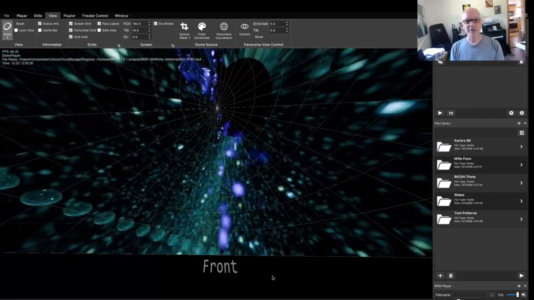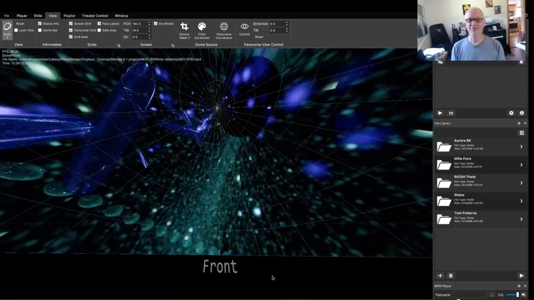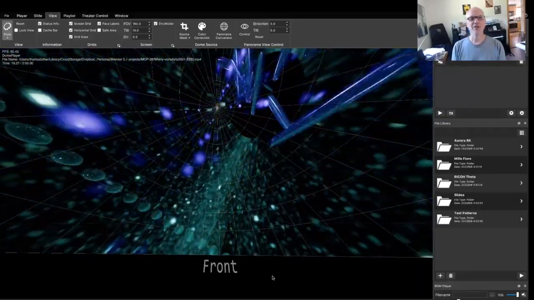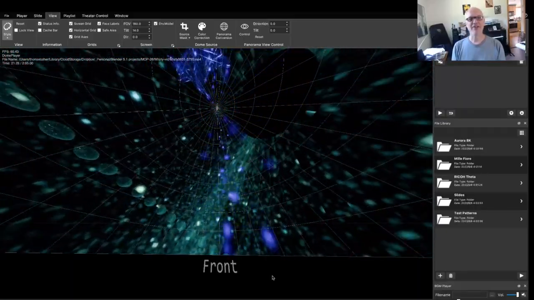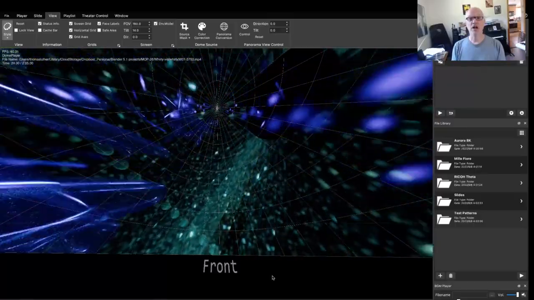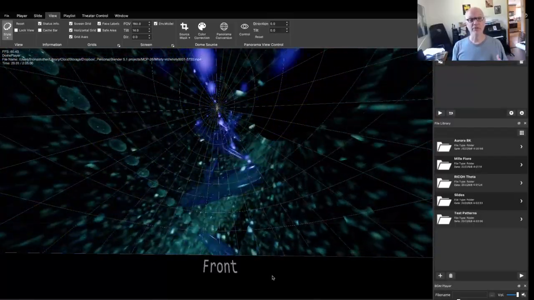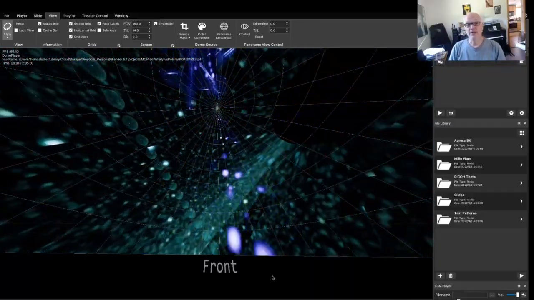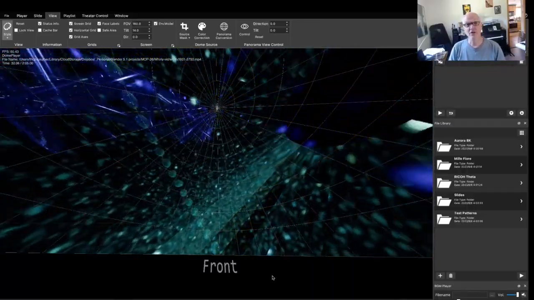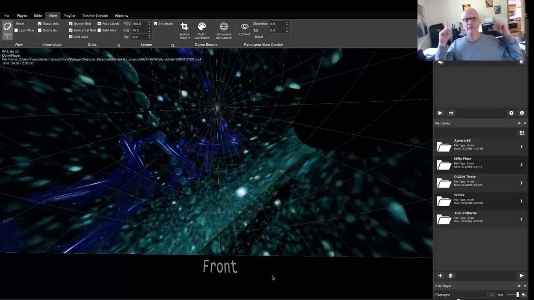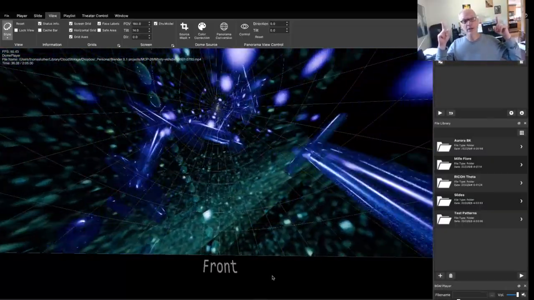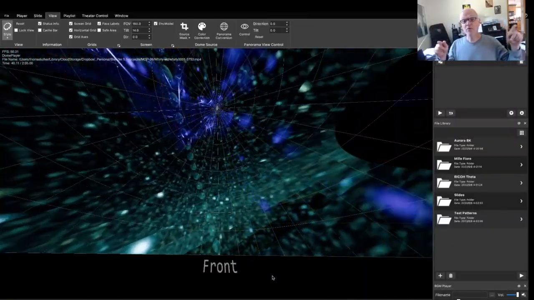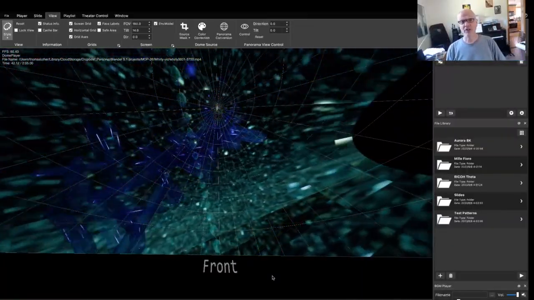And what this is telling me right now is something I suspected when I first put this thing together, that it's moving a bit fast, which I think is actually kind of a cool effect. But the real problem in a dome is that there's an effect called vection. So your peripheral vision picks up motion, and it can feel like you're actually moving. And if you're moving too fast, it can create motion sickness in a lot of people.